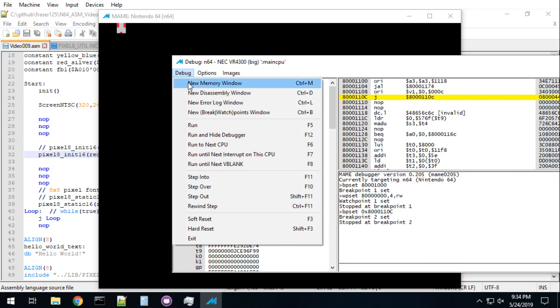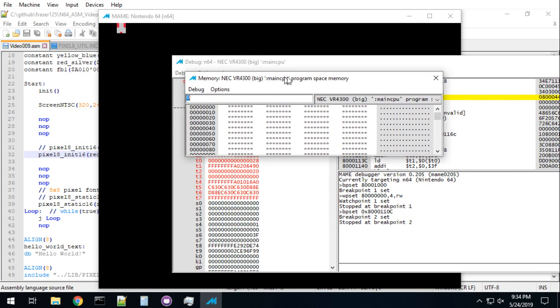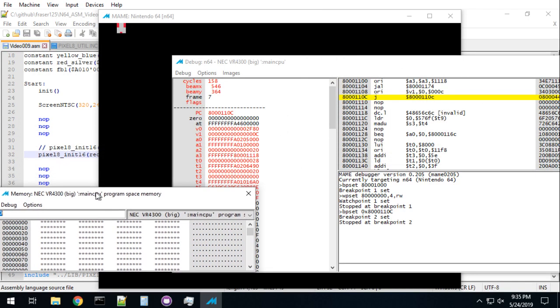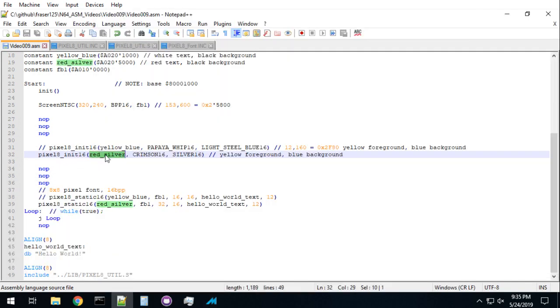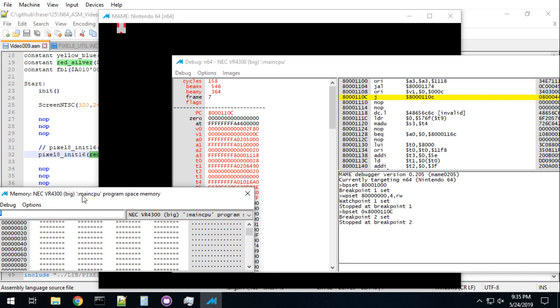So what I'm going to do is open a new memory window. So let's see. The first is this address, A020 5000. That's a memory location, and it's going to take the 1-bit font, apply those two colors, and put it into this location in memory. So we're going to go look at that memory.